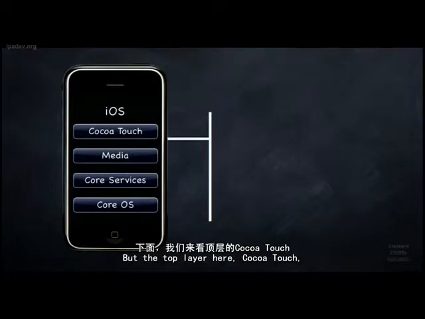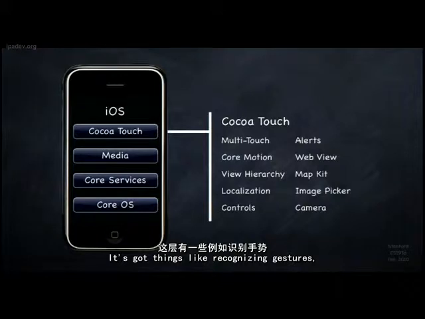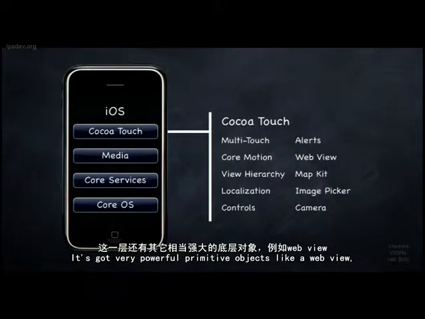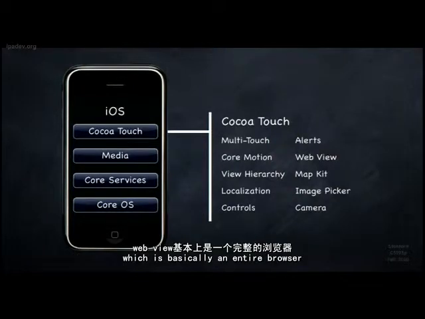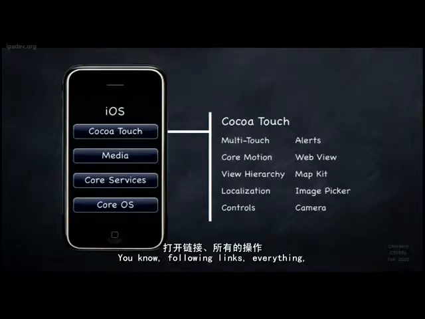But the top layer here, Cocoa Touch, that's the object-oriented interface to building applications. It's got things like recognizing gestures, swipes and pinches and all that stuff. It's got very powerful primitive objects like a web view, which is basically an entire browser in a little rectangular area that you can embed inside your application. Okay, with following links, everything, images, all that stuff.